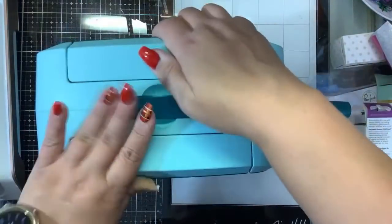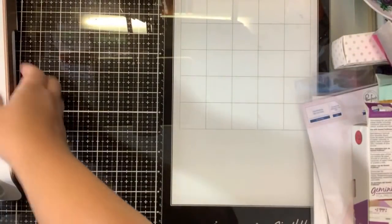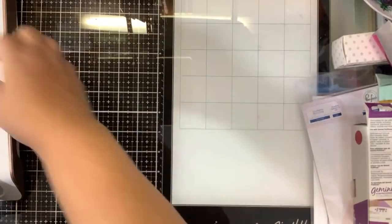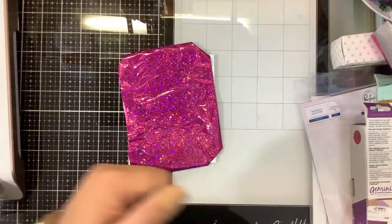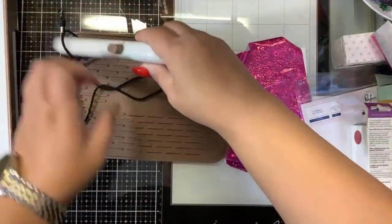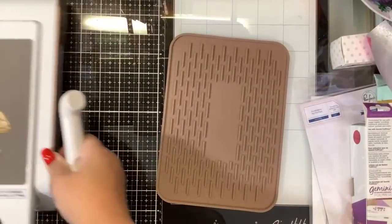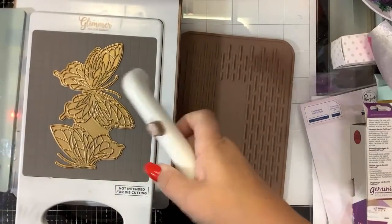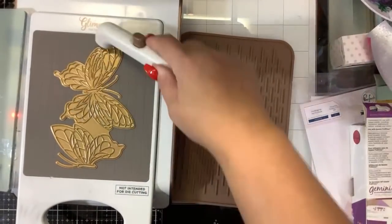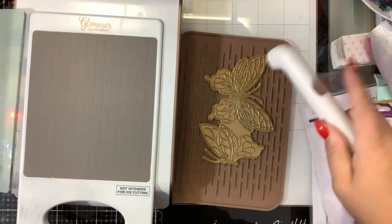All right, so let me move this out of the way. I do recommend letting your image cool for a second before you reveal it so that you have full coverage. And Glimmer comes with these two extra things here. This is your silicone heat safe pad. And what you can do is once you are done foiling, this has a little magnet. The new ones have this, the old ones have the tweezers. You press that. Well, it's not strong enough for this because it's heavy. But you would grab that, and then to release it, you press this button and let that cool down.